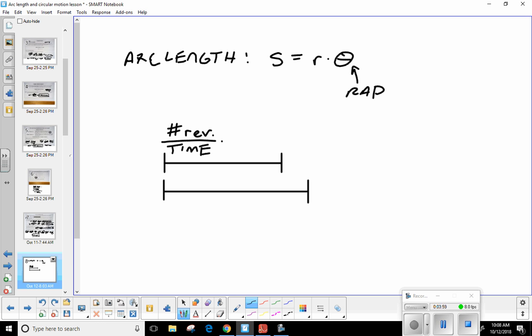So this second fraction here, you're going to see this a lot throughout circular problems. So 2 pi radians in 1 revolution. See, your revolutions are going to cancel. You have radians per time. Could be seconds, could be minutes, could be hours, could be anything. But if we were to stop right there, that is angular velocity. Okay, Dylan, what's the variable we like to use for that?